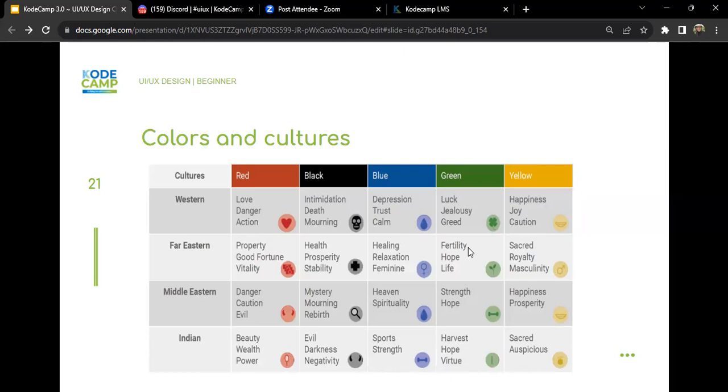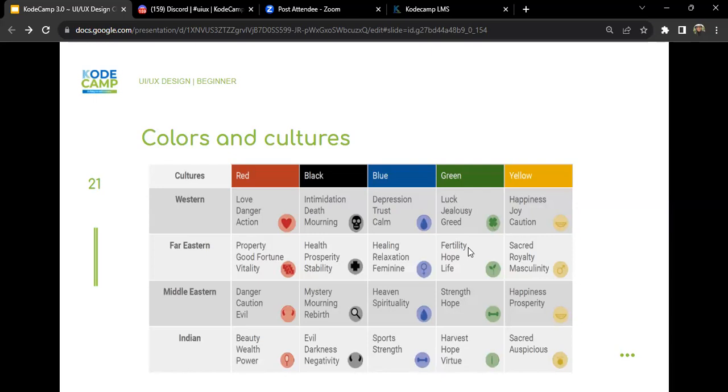I never knew that. It also represents trust and calmness. While the green, we already know, for the Western culture, it represents luck, and also jealousy and greed. Now we have yellow. Yellow represents happiness, joy, caution.